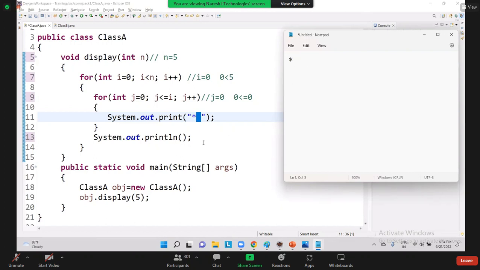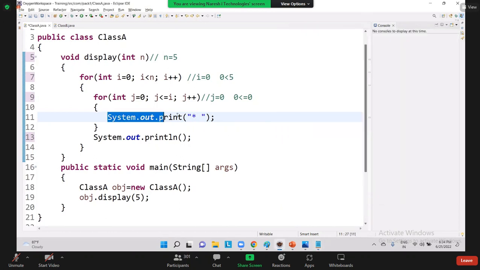After that, all the statements present inside the for loop got executed. After executing all the statements inside the for loop, the compiler goes and executes the increment or decrement statement. So the j value will be incremented to 1. Checking the condition, 1 is less than or equal to 0? No, the condition failed.